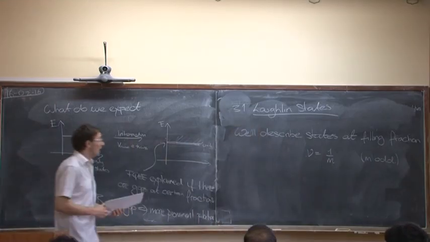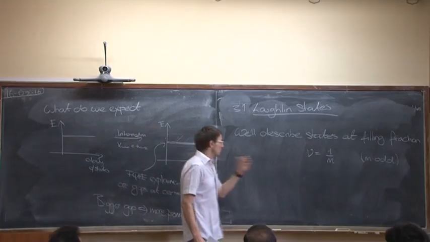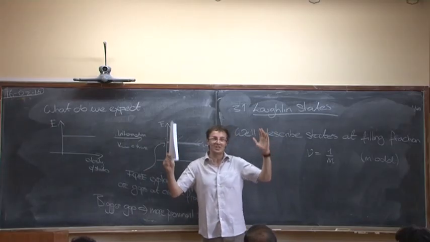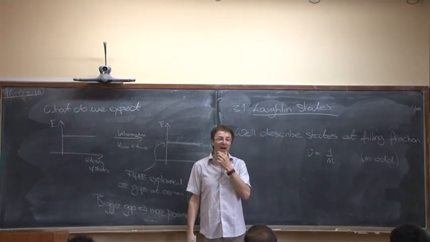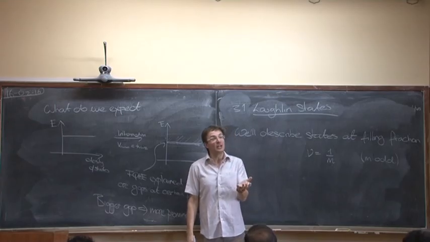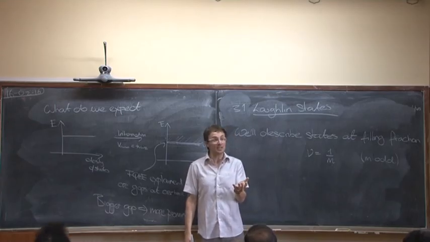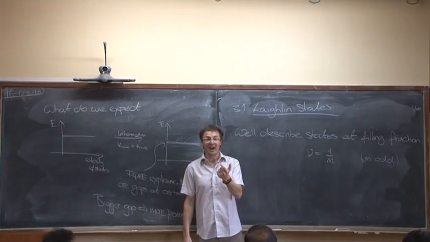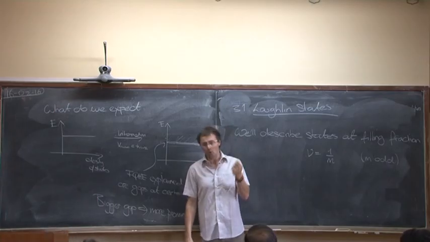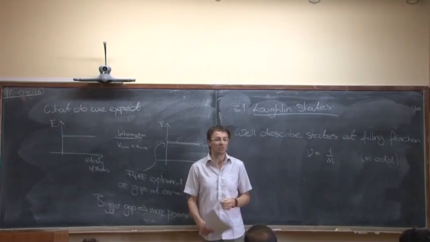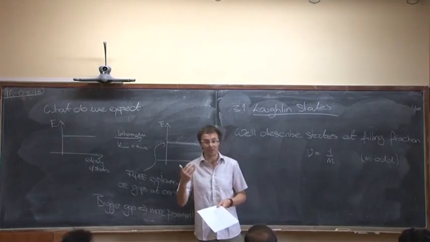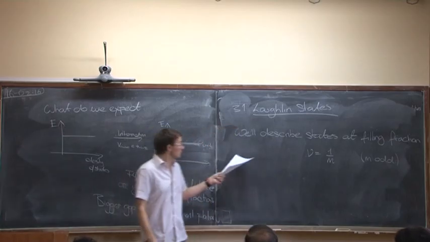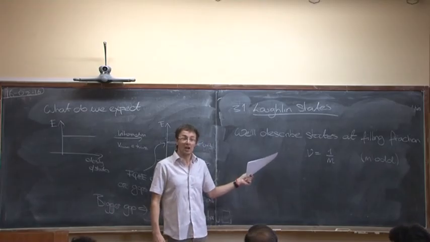Okay, so what did Laughlin do? It's quite astonishing. He was faced with this very, very difficult problem of diagonalizing a matrix which is 10 to the 11 in size, and finding out what the true ground state is. And so what he did was just guess. Just basically pulled something out of thin air, in part because it was very easy to write down, and it turned out that it's not quite the right answer, but it's as close to the right answer as you could possibly have. So it's really a bold thing to do as a theoretical physicist. So we're going to explain what his guess is.